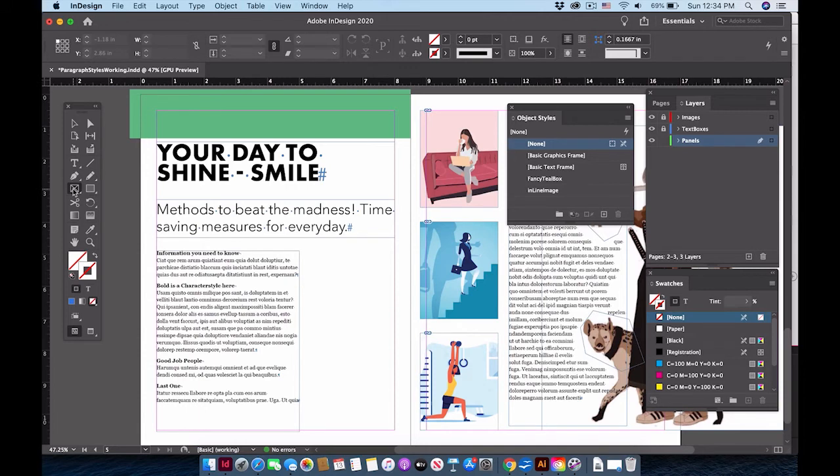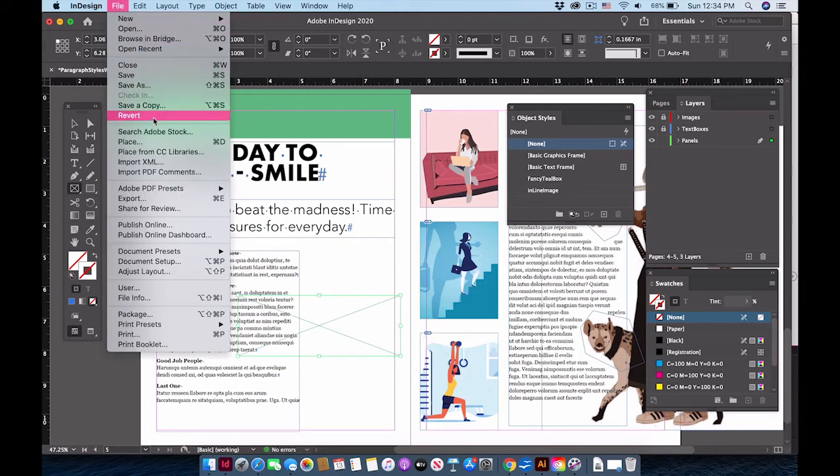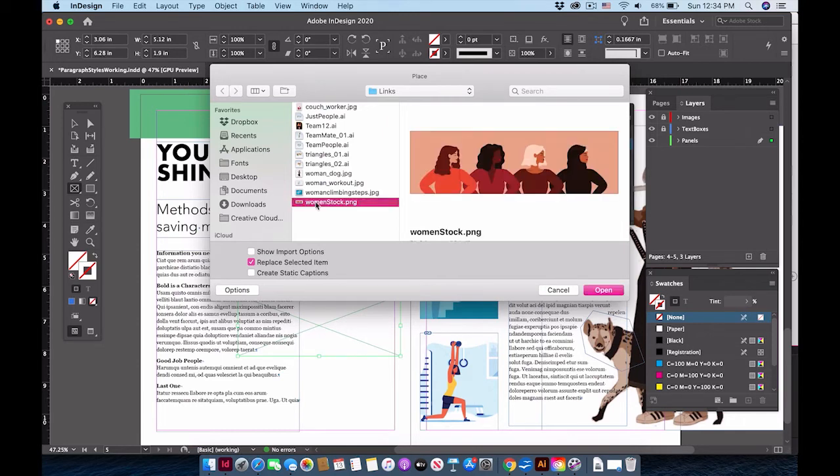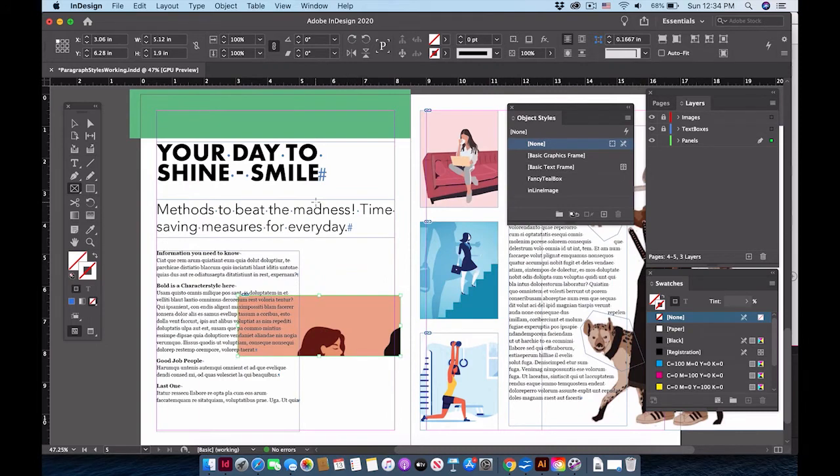So if I create a box and click and drag it out, choose File, Place, and I'll get this one called Women's Stock. Well, it doesn't fit, but it's also blocking the text, or the text is blocking it.